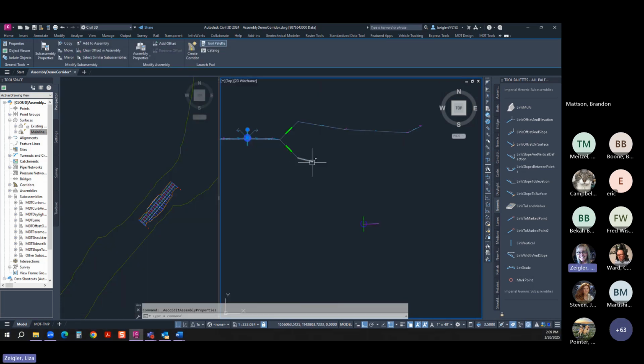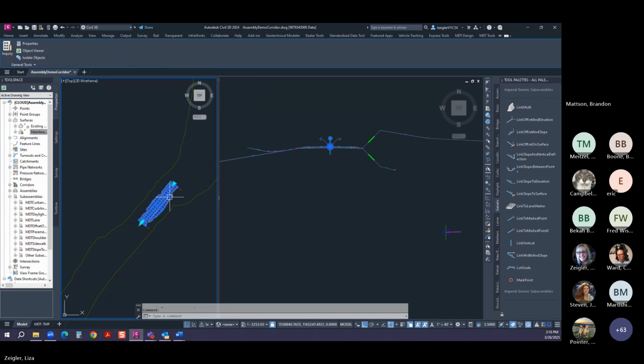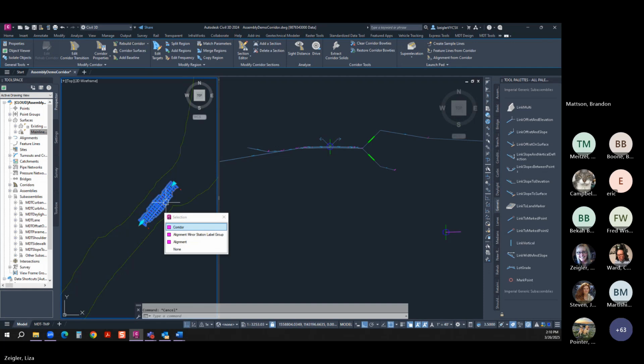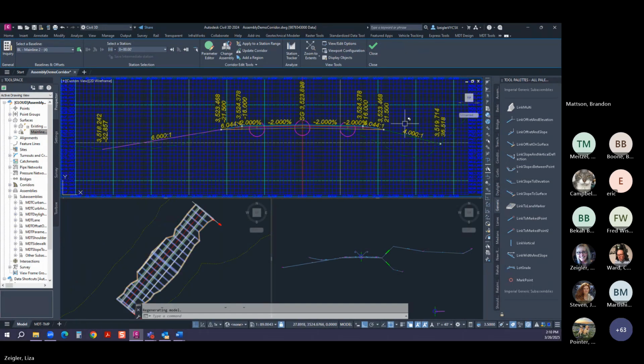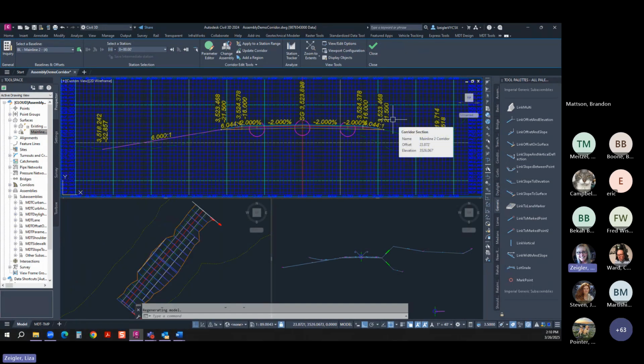And then of course on the fill side, I just put an end condition. So let's look. Now you'll see, which side am I on?